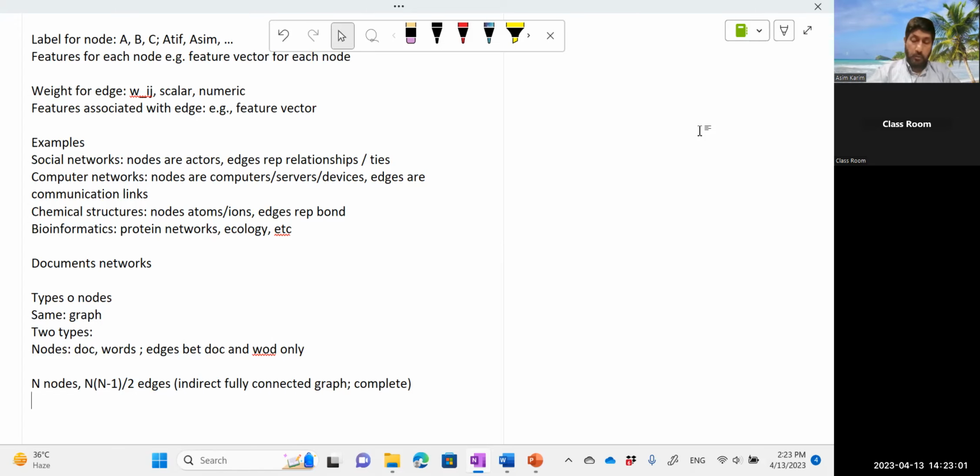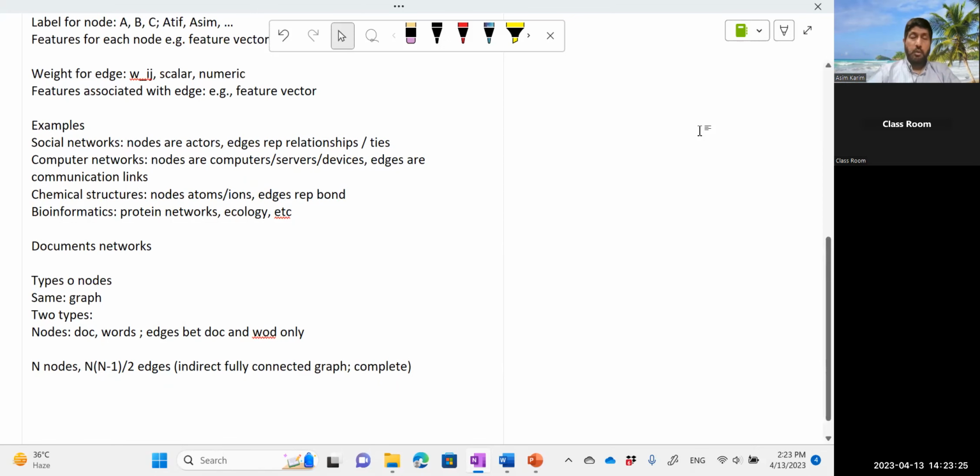Okay, that's the size of the graph in terms of the nodes and the edges. As you can see, the number of edges is usually a power of the number of nodes. So you usually have more edges than the number of nodes. Of course, if it is a sparse graph, it may be less, but in most practical cases, you have more edges in general than the number of nodes.